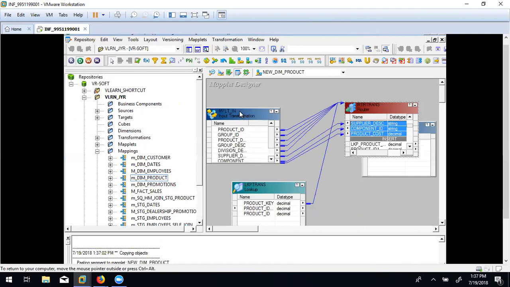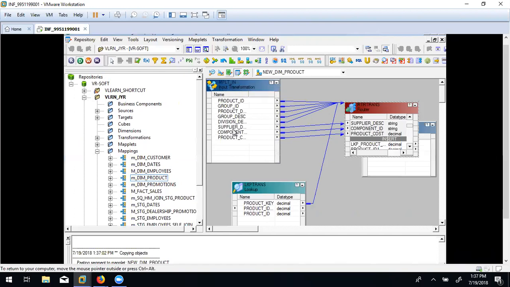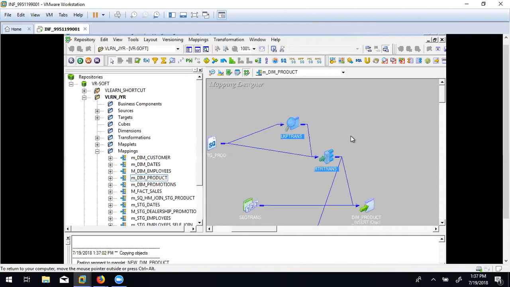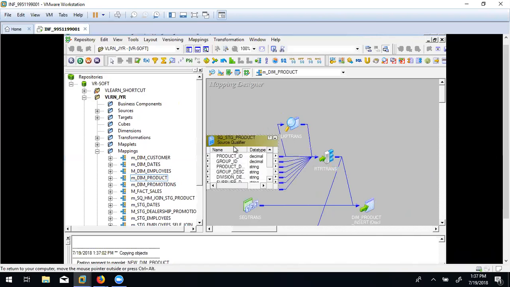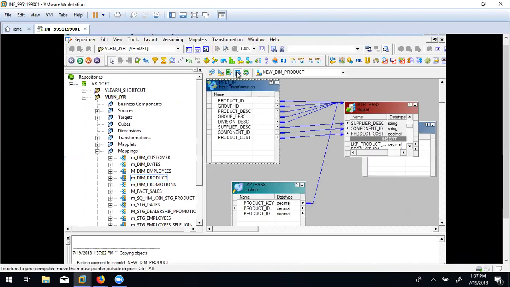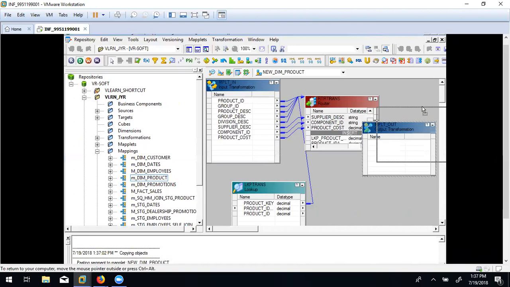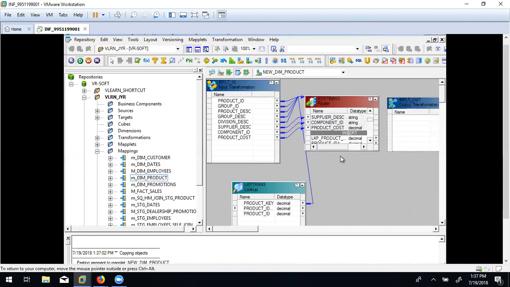Basically, I'm doing reverse engineering. So these are the things coming from my input, right? Product ID, group description, from the source qualifier, those are the things coming. And in the output, what I'm sending is two maplet outputs.